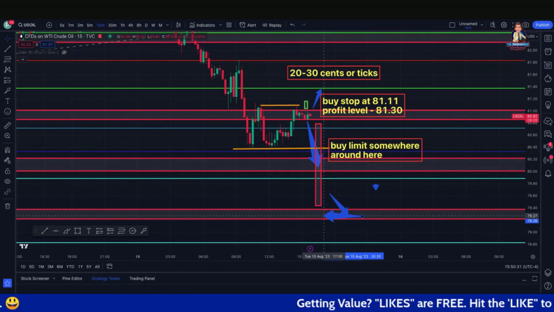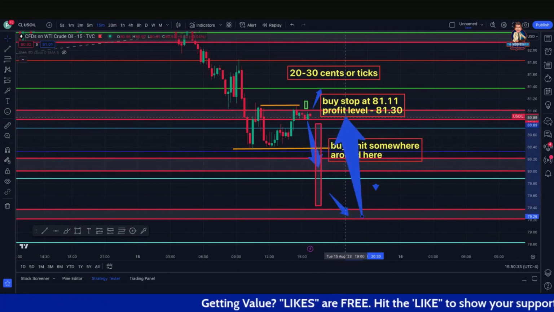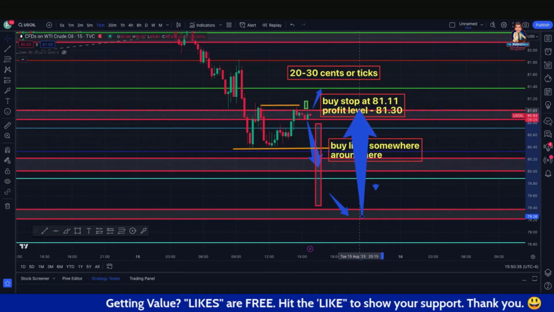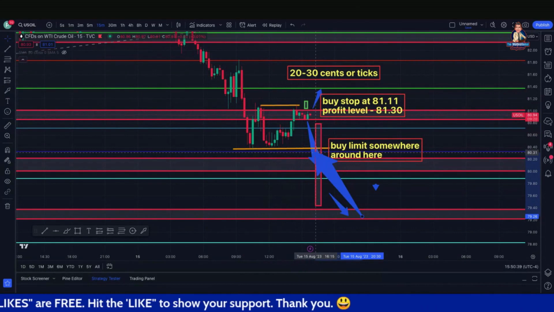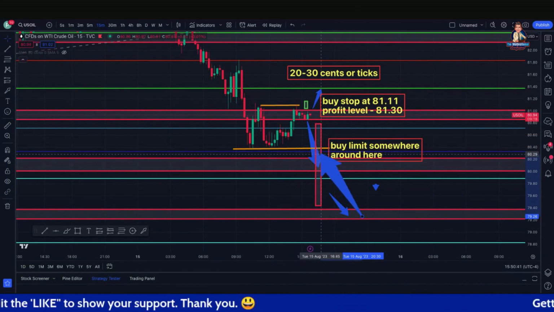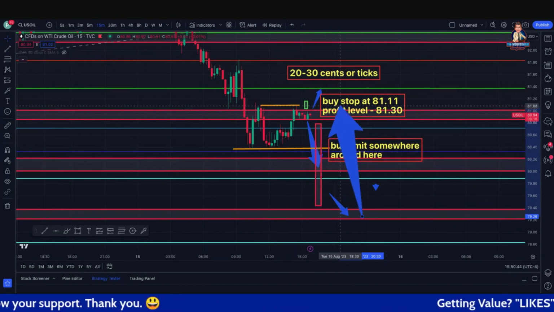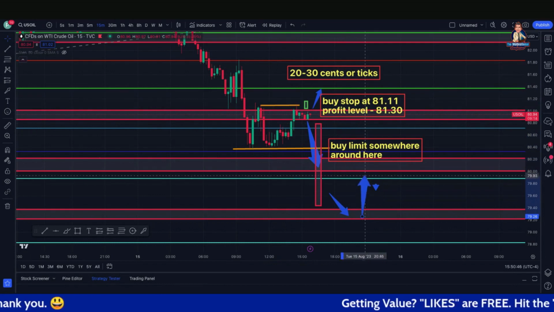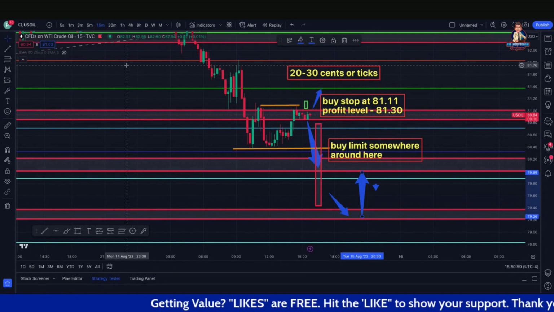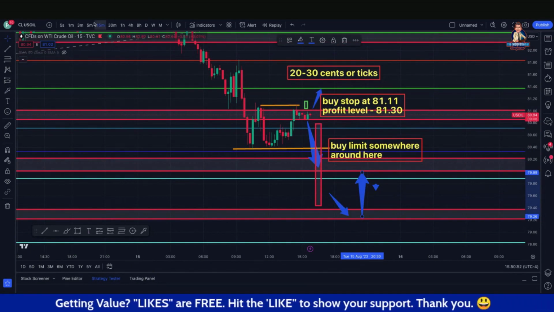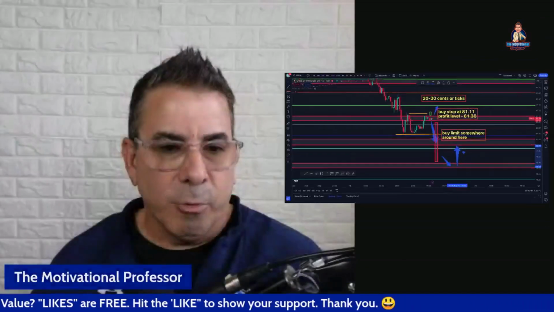Price can only go up or down, right? It could obviously consolidate for a while, and we may bounce on these levels like we did here, right? Up, maybe down. I would love for it to come back down again so I can buy here and then go back up, and then hopefully higher, depending on what's happening with the market. But let's trade what we see, of course. So if you've got any questions on crude oil, you can definitely drop them below.